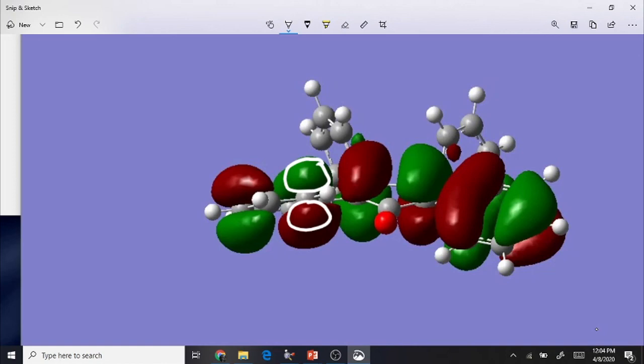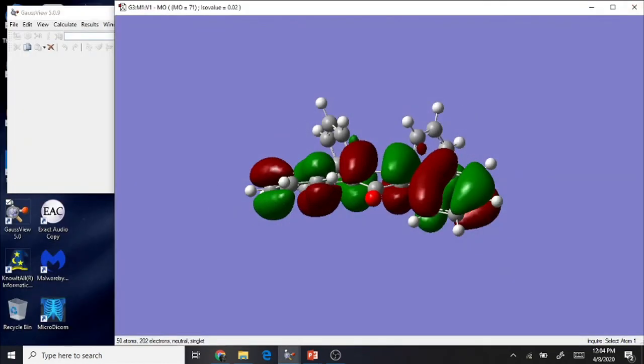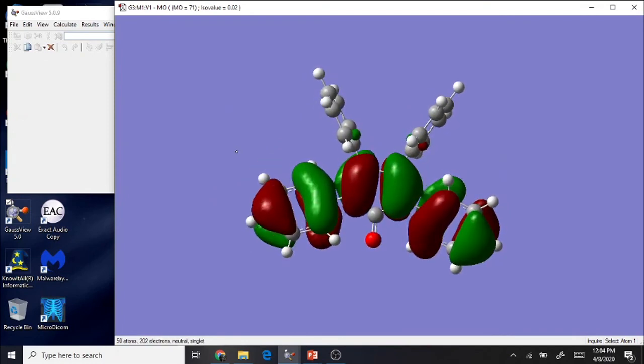The difference in color has something to do with the sign of the wave function, which is not relevant here. When you talk about pericyclic reactions in lecture, you may see this. It does become important when you talk about stereochemistry of various pericyclic reactions, but here they're simply the two lobes of a p orbital. And so what we are seeing is the p orbitals of the molecule, and since we have these colored p orbitals across these three rings, the two phenyl rings plus the cyclopentadiene, that is telling us that those are all conjugated.